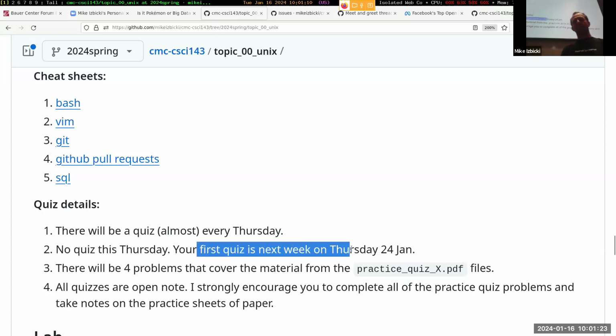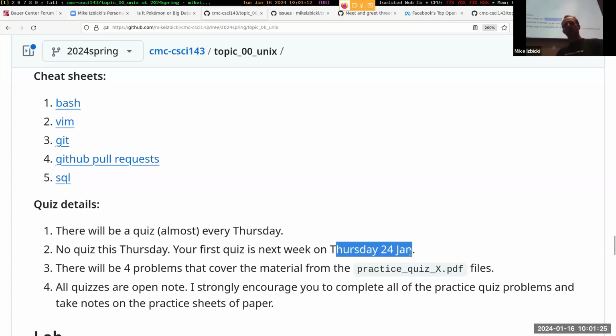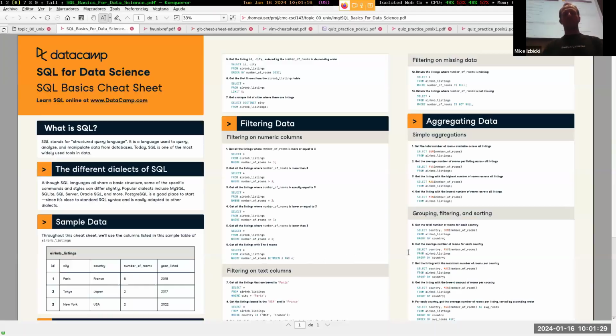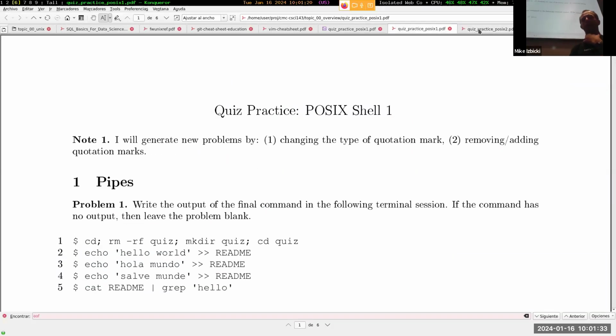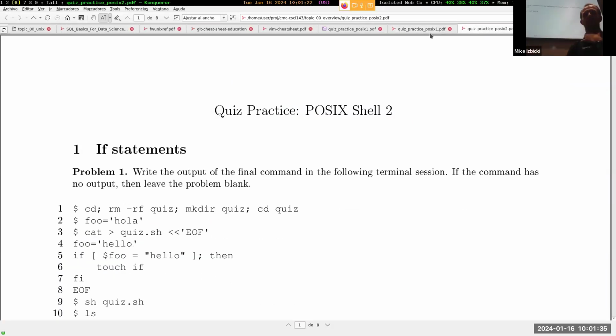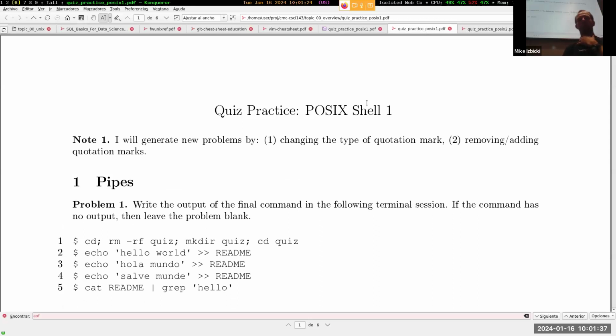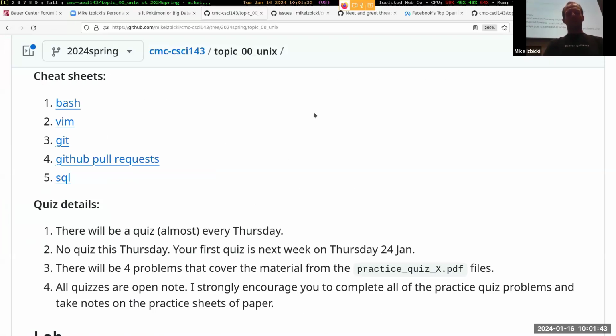The first quiz will be next Thursday, and we'll go over the practice quiz material in more detail, but there are two handouts up front, POSIX Shell 2 and POSIX Shell 1. This quiz practice material is what the quiz will cover, and again, we'll go over that over the next couple days.